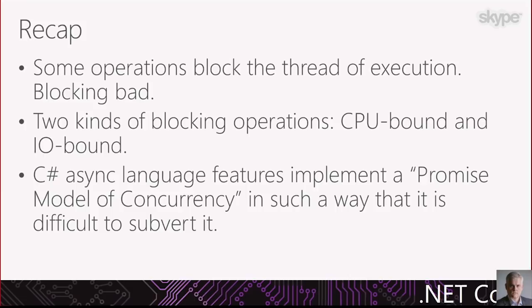So first of all, there's 3 main takeaways. First of all, some types of code are just blocking by nature, and blocking is bad. It makes client applications unresponsive to the end user, and it ties up shared resources on a server application, and potentially the worst case scenario is that it'll become completely unresponsive to additional incoming requests.